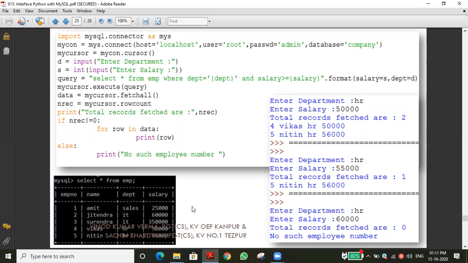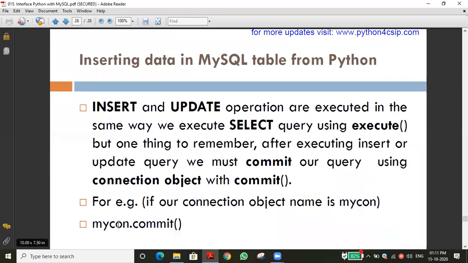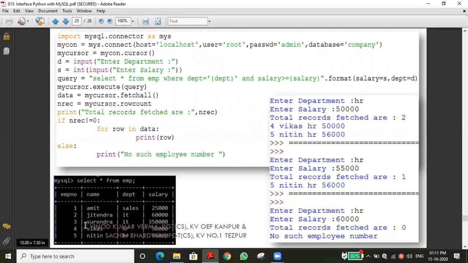So it will fetch 2 records, because in the HR department, Vikas is getting 50,000 and Nitin is getting 56,000. You can see the entire database in the last table also. Total number of rows is 2, and it will display the records also.